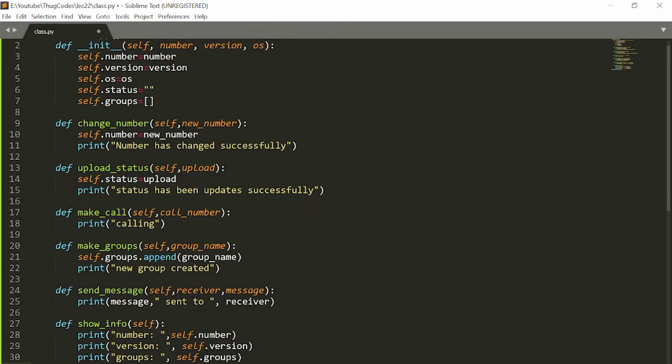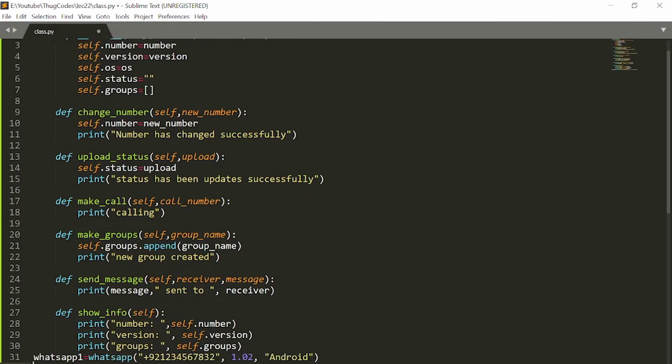So let's add some random number. I don't know if it is 11 numbers or not, so let's just call it the number, and then version, we can give it as a string, or we can just give it as a float. So this is the version number, and the platform is Android, which is the operating system.